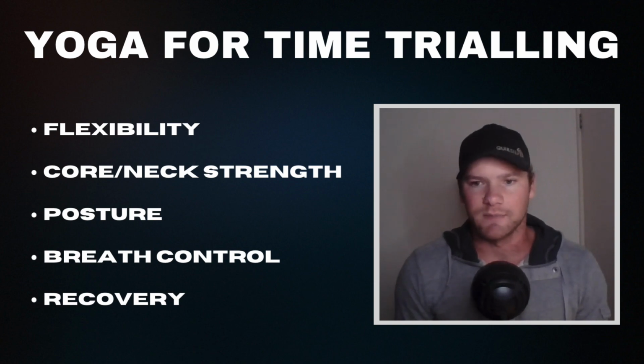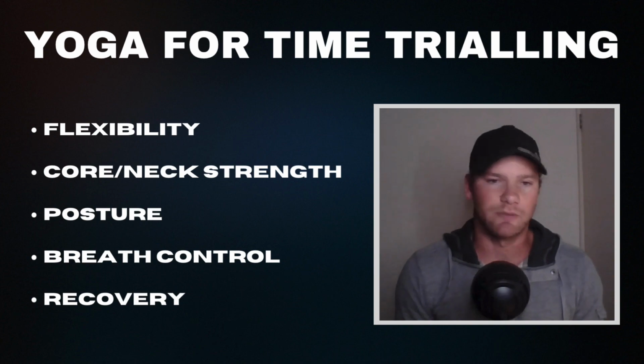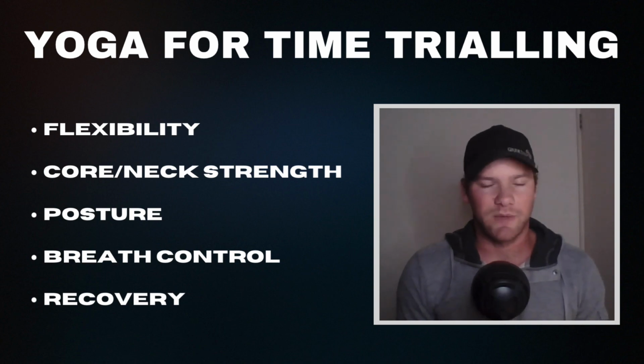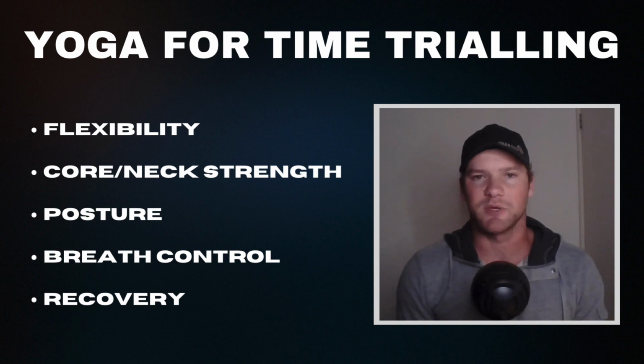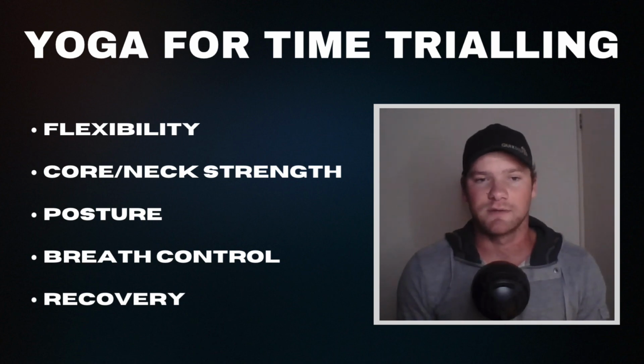One thing with yoga that I think is particularly important is that you do it often. There's no point doing it once and then hoping that you get all these benefits. It needs to be something that you do a few times a week at least, three times a week I would say. Try and incorporate this into your protocol. You only have to do it for half an hour or an hour, depending on how much time you have. But I think prioritizing flexibility is very, very valuable.